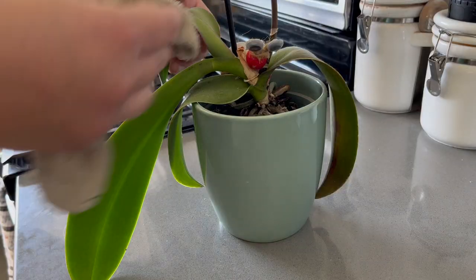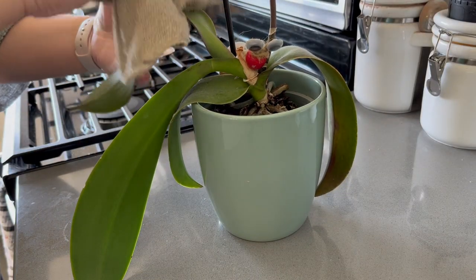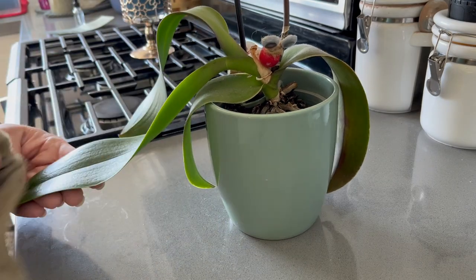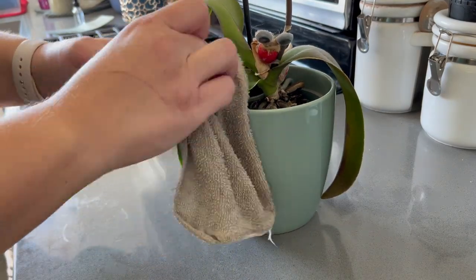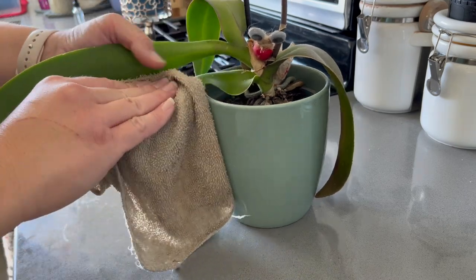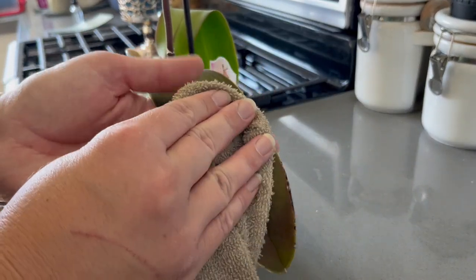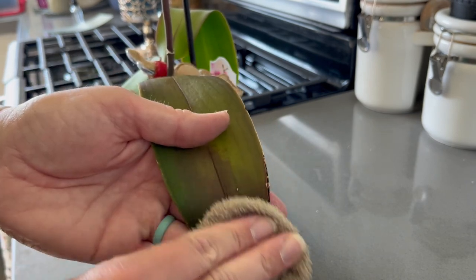We're also going to be wiping down my orchid. I'm so proud of myself for keeping this alive. I don't really think of myself as having a green thumb, but I've been following the instructions and the thing said to give 3 ice cubes once a week. So every Sunday I put 3 ice cubes in and it has bloomed again and I'm happy about that.